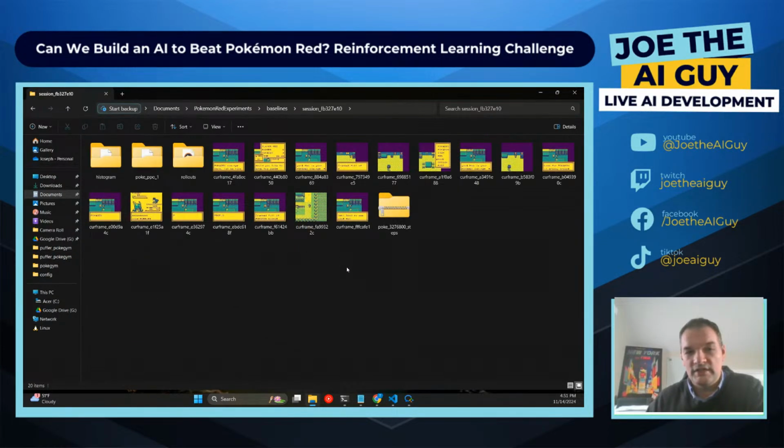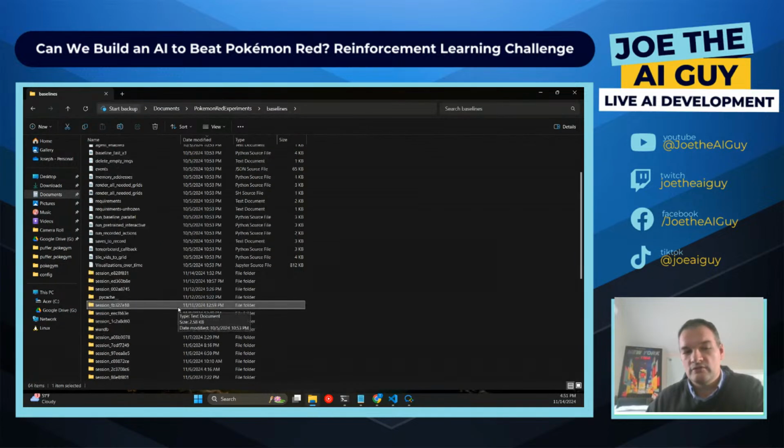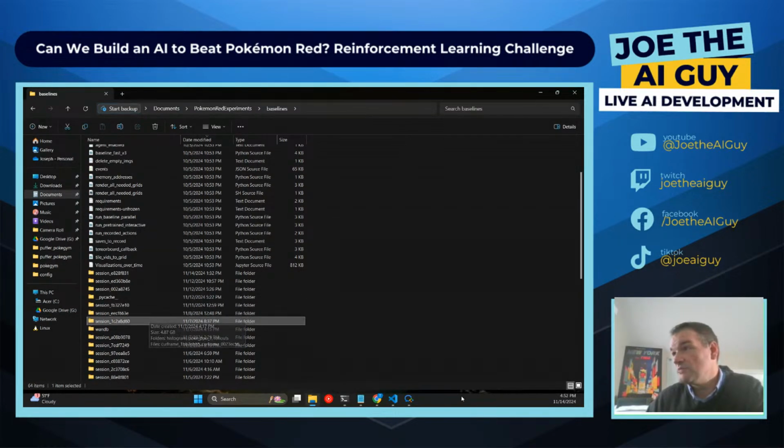There's another one here that had gotten fairly decent progress for like 2 of the instances, but not the majority of them. So a few of them were still looking around in the starter area, and then one had the War Turtle, and then another one had like a Pidgeotto. So it seemed like it was starting to figure things out. And then these are the sessions prior to using Pufferlib.